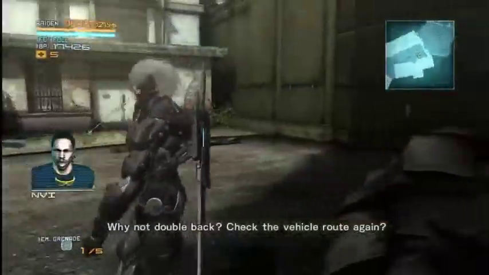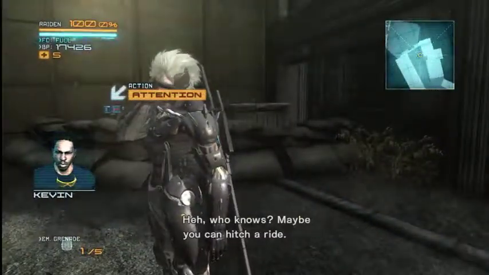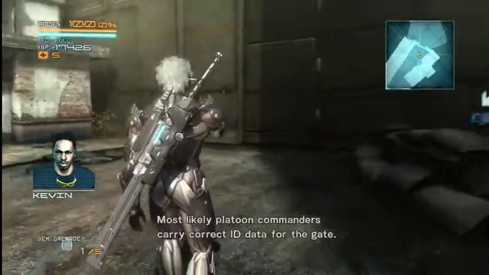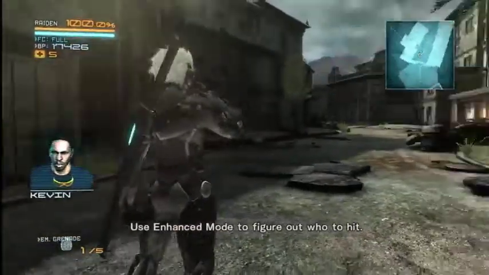Why not double back? Check the vehicle route again. You know, back at the entrance to the old city. Who knows? Maybe you can hitch a ride. Most likely, platoon commanders carry correct ID data for the gate. Use enhanced mode to figure out who to hit.